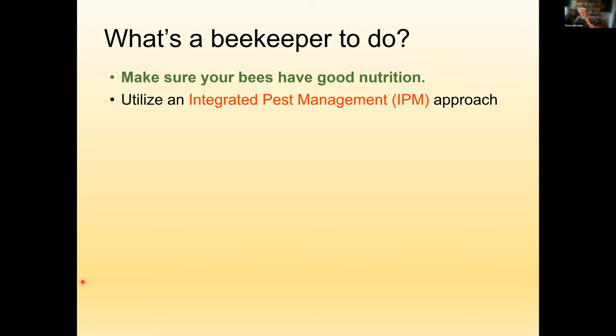Things like that, observe what's going on in your hive. Know that they should have resources in there. And when you're doing your inspections, think about that as you're going into the fall. Do I have enough resources, both honey and pollen, to make it through?